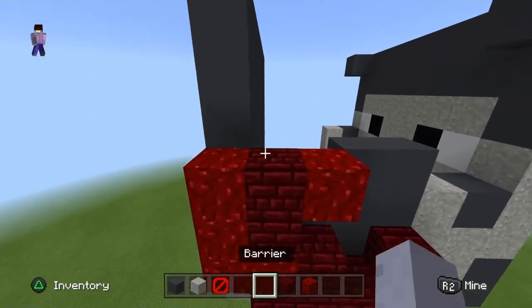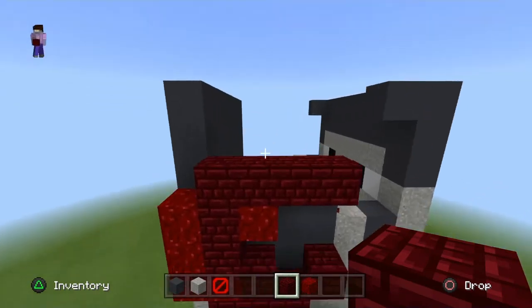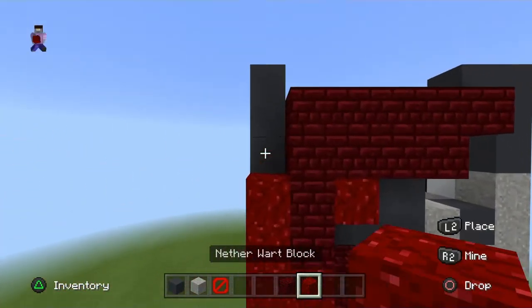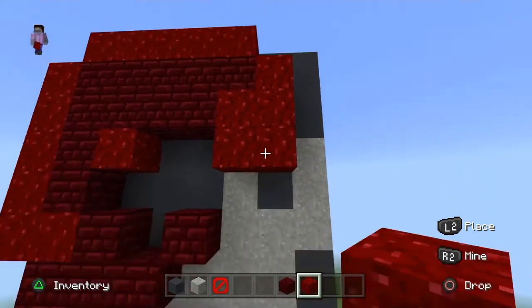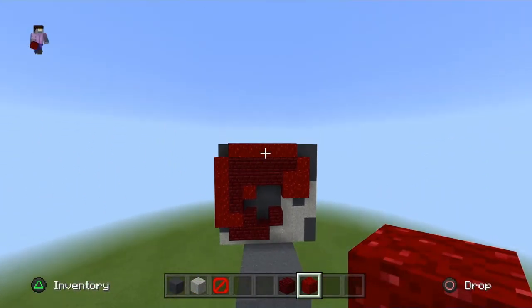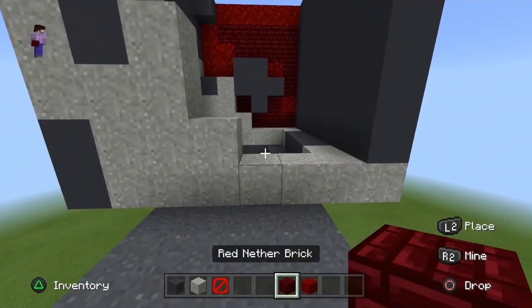Okay. Get your red nether brick, and go 4 like that. Then go 5 on top of it. Nether wart block, go up here, put 5 on top of that, and go down like that. That's the right side of Glatt's head done. Let's move on to the other side.